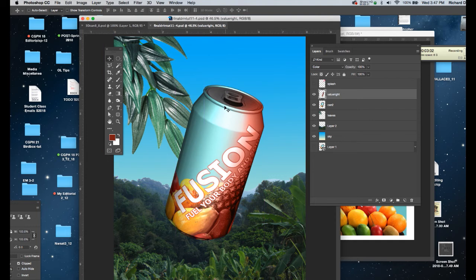Now logically perhaps we wouldn't see the same kind of color at the top of the can. I don't want to lose that horizontal surface, so I think what I'll do is I'll throw a layer mask on, and I'll get my brush and I'll reduce the size of it. I'll just go in and knock off where it falls on the top like so.